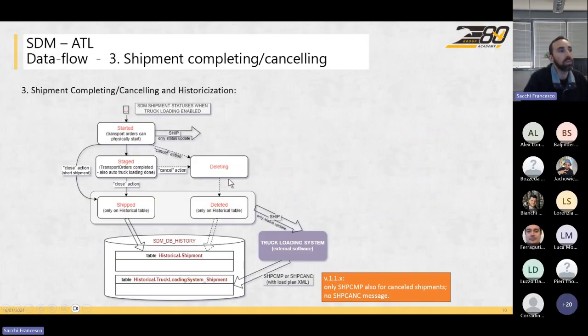So also when you cancel, the message used is SHP CNP, ship complete. It doesn't change actually because the shipment anyway has the correct status, shipped or deleted, even though only one message exists. So it's just an architectural difference, but with no behavioral change.